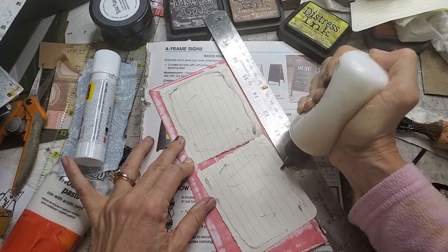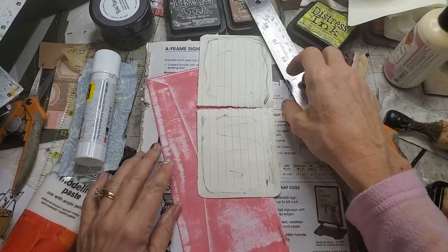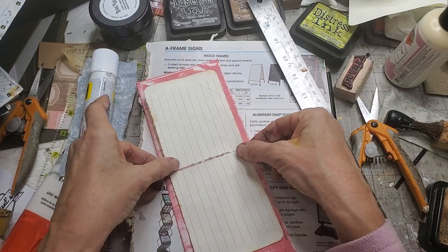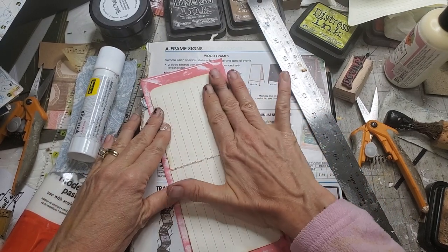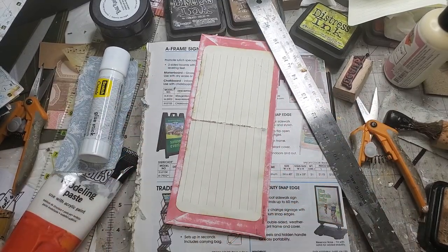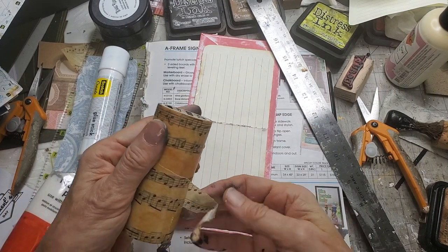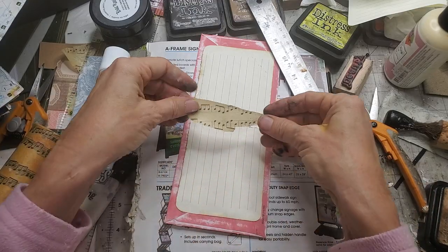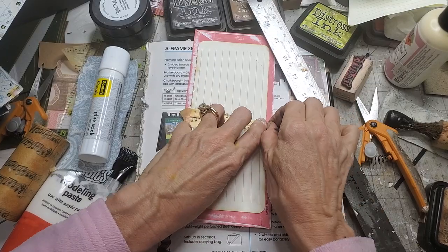All right, come on, baby. Come on, you can do it. All right. And let's flip this over. You could glue stick this down too. That would be fine. This stuff grabs pretty fast, so make your decision when you put it down. It's going down. All right. And then you could put a little something here, like we got this washi tape. Let's use that. Maybe you want to. You don't have to do this, but this is optional. Maybe you just want to do that.